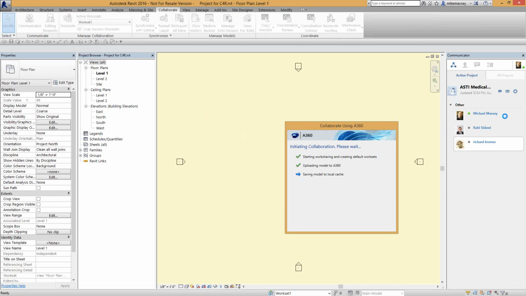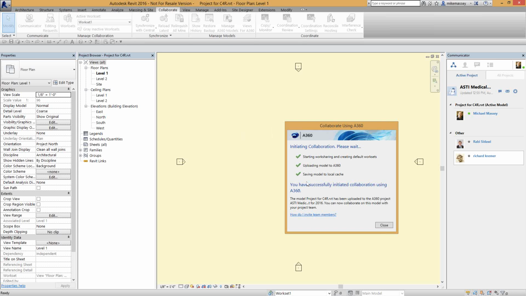Over here on the right, you can see the Communicator palette. I'll talk more about this in just a second. This is the communication tool that we can use to communicate back and forth with our project members and see who's in our project working on it. It also gives me a tool up here at the top that will allow me to manage my models, and that's where I'm going to go to show you the models that I've got on my site. Manage models will allow me to do a couple of things. I can either download them locally, or I can delete them, copy them or rename them, things like that.